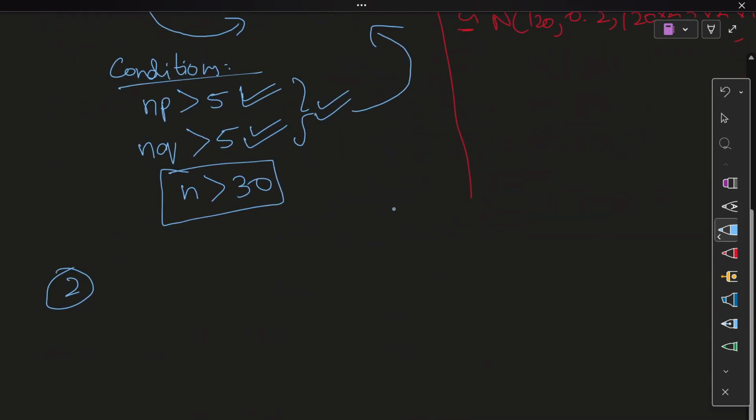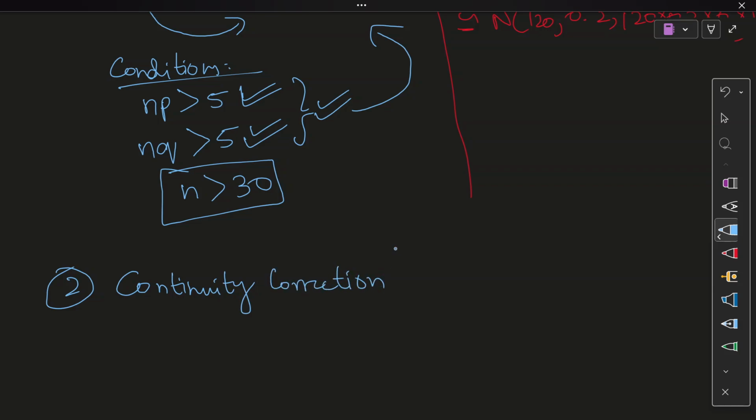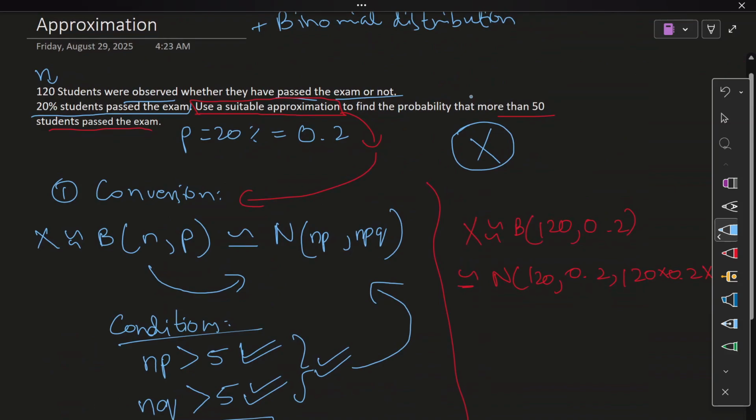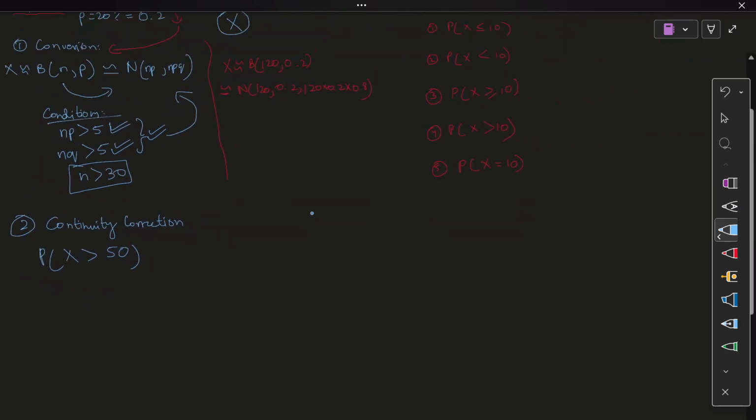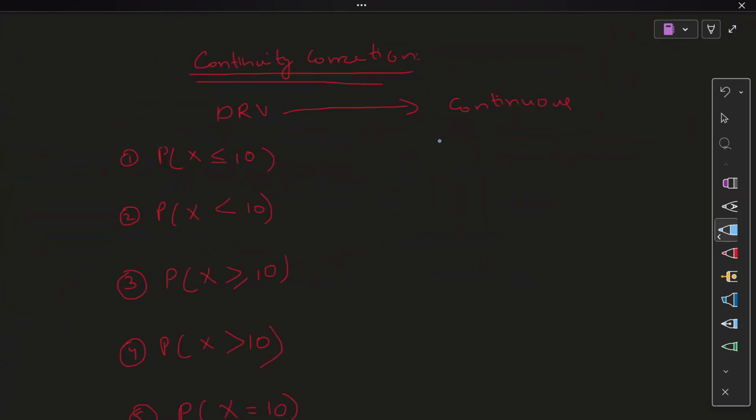So how do we do that? Well, we use a method called continuity correction. So we're going to learn to apply that continuity correction. How do we make the equation? First, make the equation that satisfies your question. That is, more than 50 students have passed. So find the probability that the number of students that have passed is greater than 50. But this is a discrete random variable. What do we need? We need a continuous variable. So now let's do some practice sums of continuity correction, understand the method and get the hang of it.